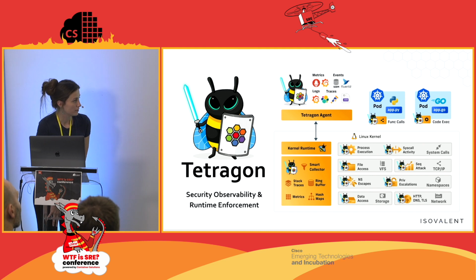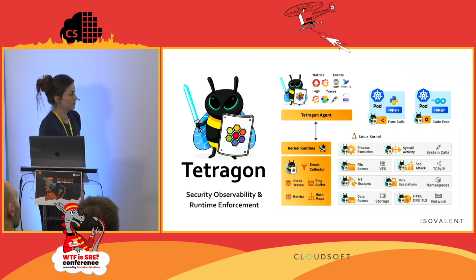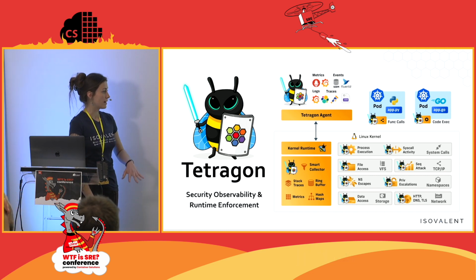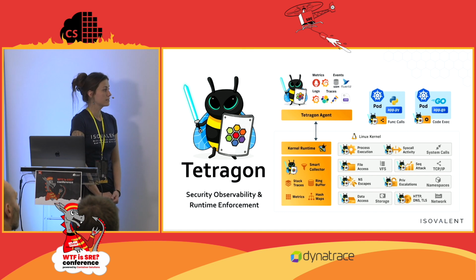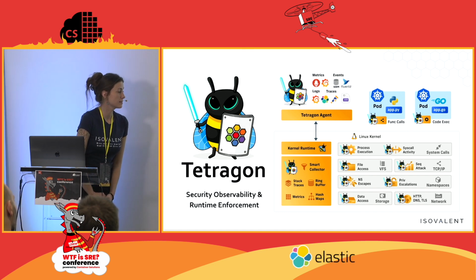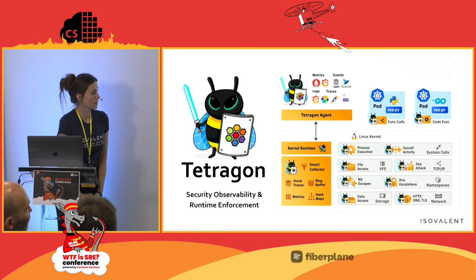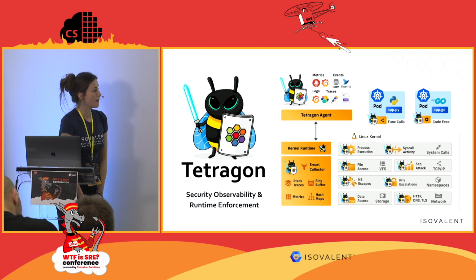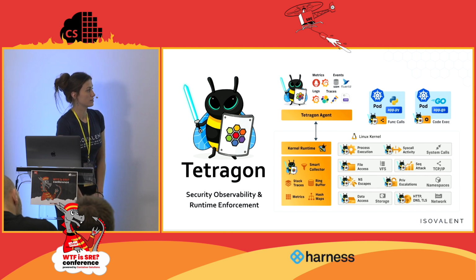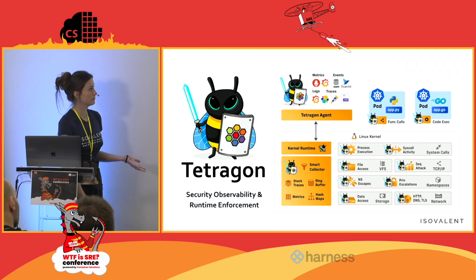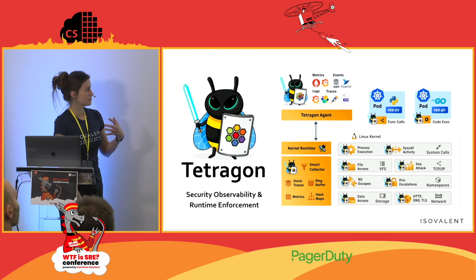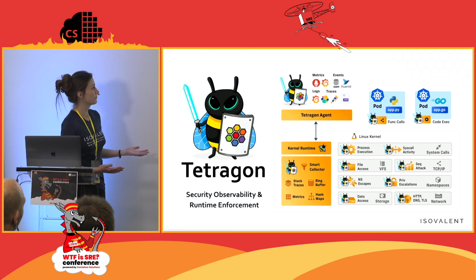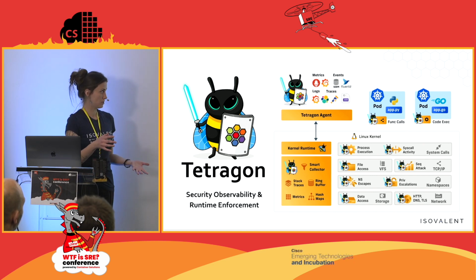So there are a lot of layers, if you take a look at the picture, where we can extract data from. Starting from the low level, it's data access, file access. We have L7 parsers: HTTP, DNS, TLS. We have visibility into namespace and privilege changes, like kernel namespace changes. And then we have visibility into process execution and basically any syscall activity. All those events that I'm talking about that could provide security observability into your system will be extracted into a log file as JSON events.